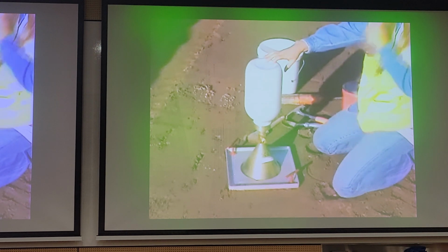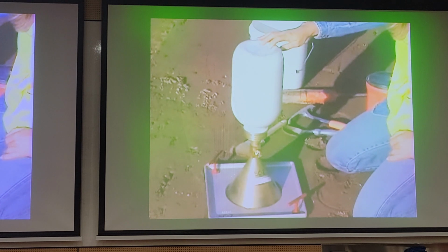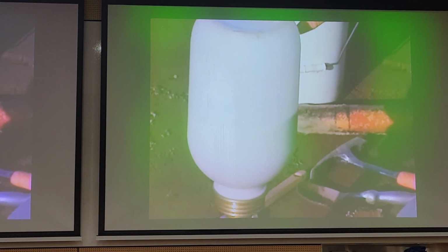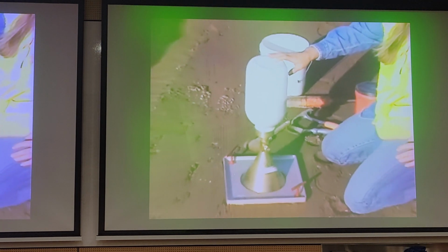This part of the test should be done in such a way that the sand cone is free from any vibrations or disturbances during the flowing of the sand. Vibrations can affect the bulk density of the sand and decrease the accuracy of the test. Once the sand flow stops, close the valve and remove the sand cone apparatus.